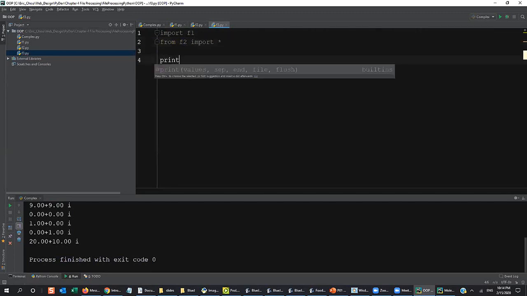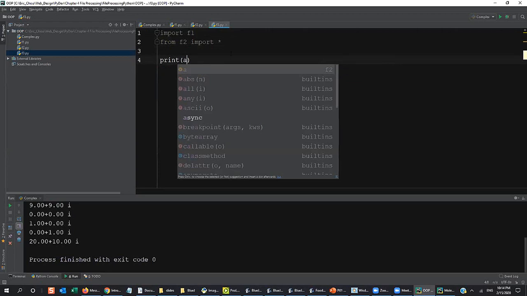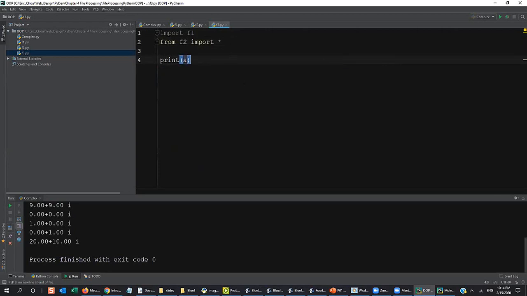Okay, let's do this one. Print A. Which one will be used? I import 3 or 4. Which one? Julia, which one will be used?